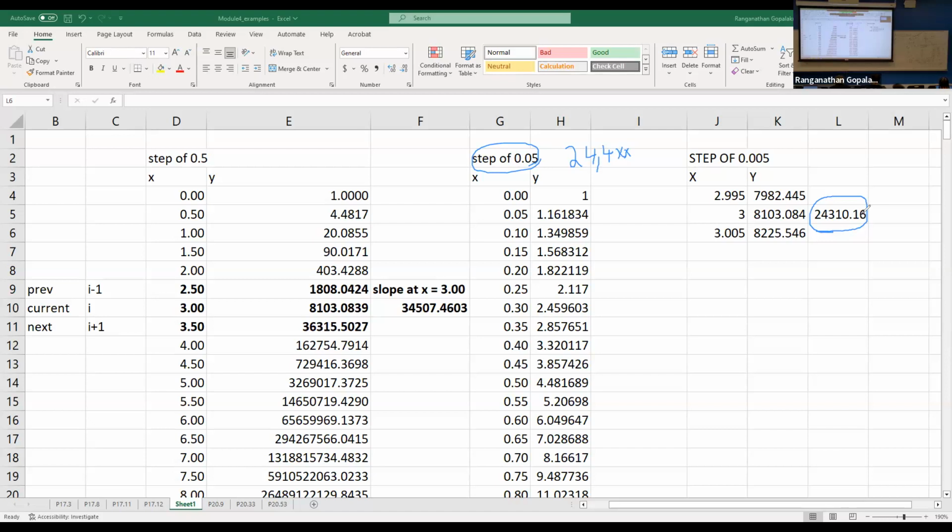And in that case, would we still need to do the step of 0.005 so we can compare values together? How will you make an assertion to me if you are not sure that assertion is correct? You have to do the work in order to find out and then tell me. You can't just tell me, that will be lying. So you have to try it. If the statement is any step length smaller than 0.05 will not give any additional gain, in order to make that statement, you should have tried at least a step length smaller than 0.05, preferably much smaller.